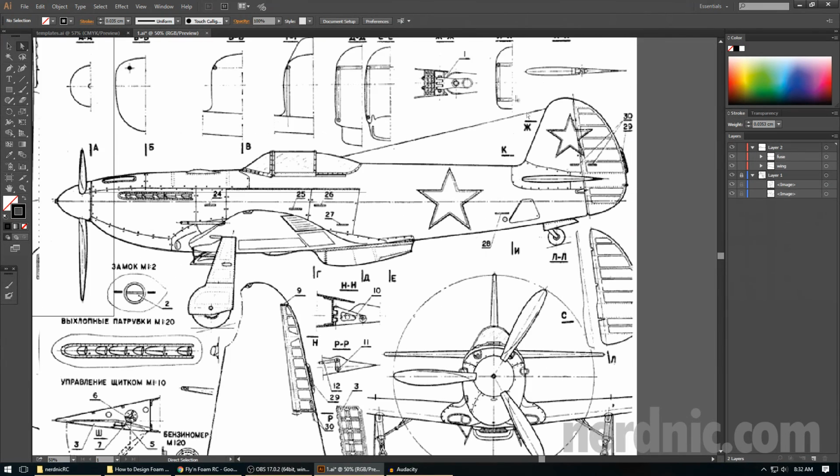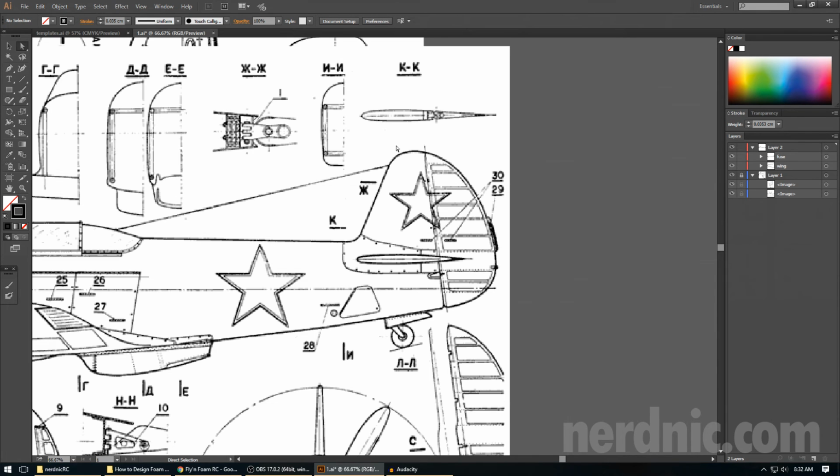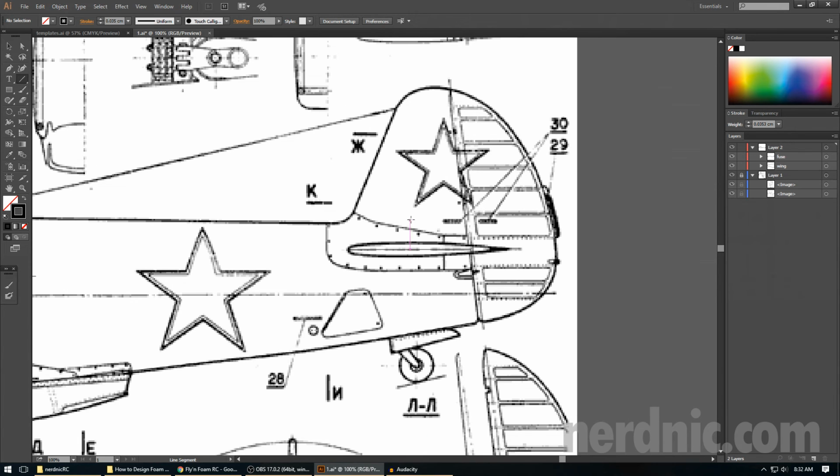Okay, so let's go ahead and do the vertical stabilizer now. Same thing, guys. Use your pen tool, trace it. Any straight lines, use your line tool if you can. And we're going to go ahead and outline this. And I'm going to go right to this point where the rudder is. And then I'm going to stop right around here where the fuselage kind of starts. Okay, and we'll do all the connection stuff later. But we're going to get the outline going for now.